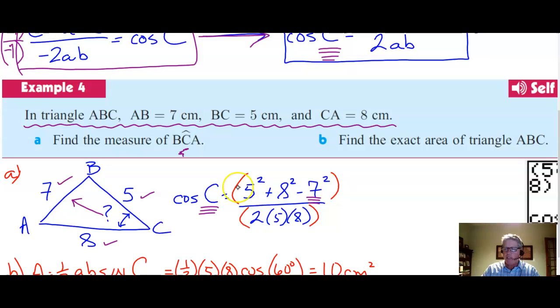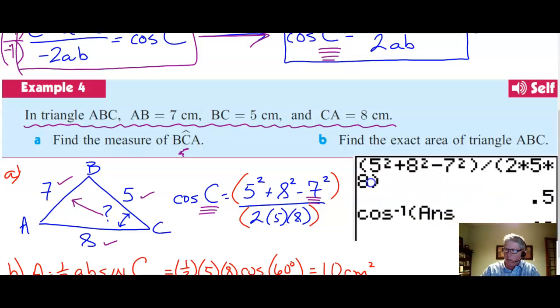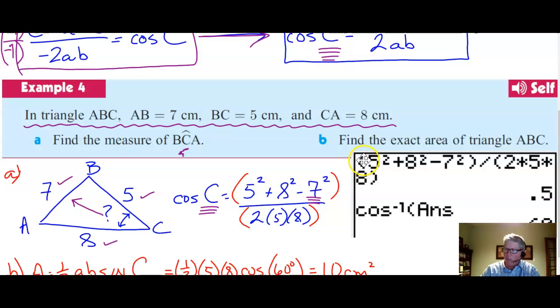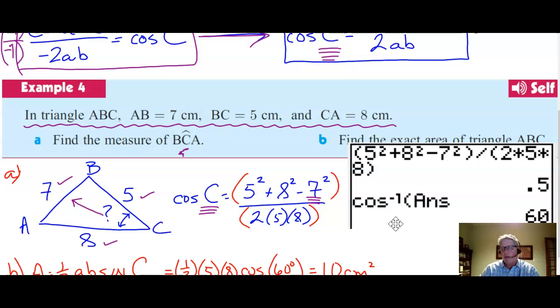The red parentheses are what people miss. You need to take the entire top divided by the entire bottom. So when you plug this into your calculator, notice these parentheses on the entire top divided by the parentheses around the entire bottom. Okay, really important. You're going to get a number, and then you take the inverse cosine of that number, and in this case, it came out to be a really nice number. The inverse cosine of 0.5, you're asking what angle will give me a cosine value of 0.5, and that is 60 degrees.